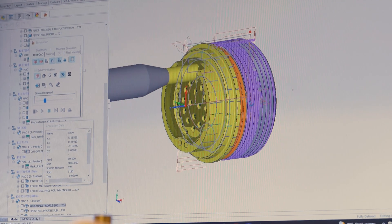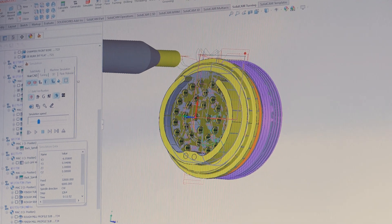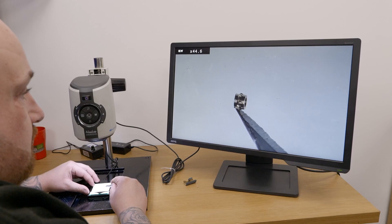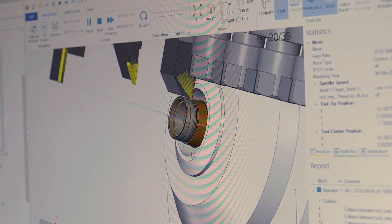That is something SolidCam definitely does — it lowers the entry-level requirement to be able to program and produce parts. One of the variants of this part took us over a week to solve by hand to get correct parts. Once we'd sorted the modeling out in SolidWorks, the programming in SolidCam was very intuitive, and it only took three days from getting it on the machine to getting good parts out. It's really quick to just edit little bits of program, output it, stick it in the program, copy-paste a big block, and it will work.